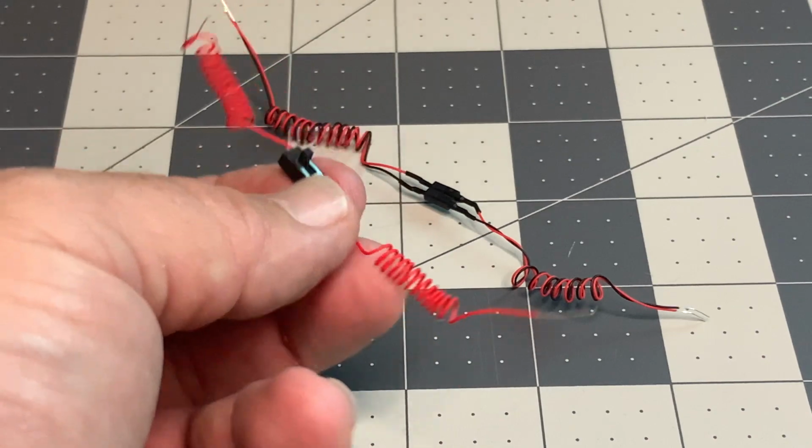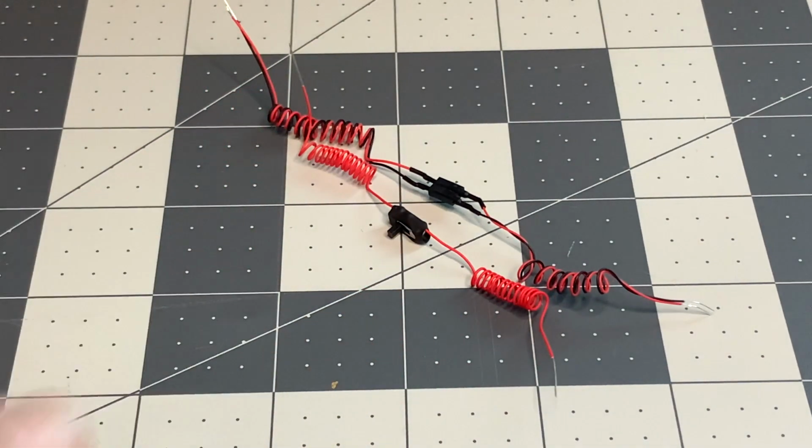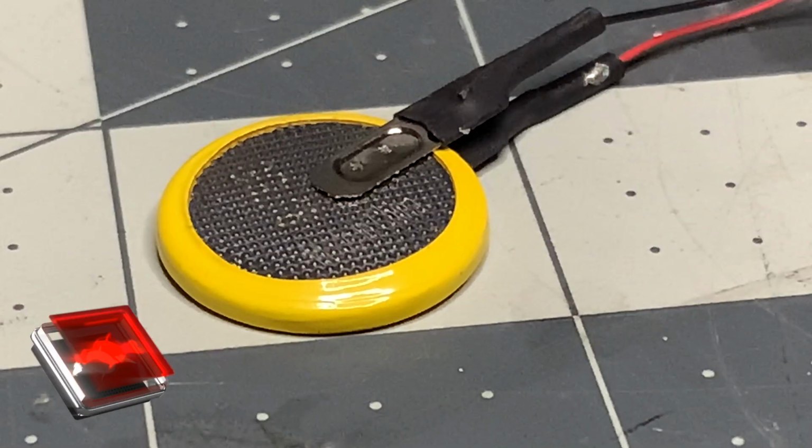This is the switch that I will be implementing inside the unit to turn it on and off. Makes it so much nicer. But it's up to you what switch you want to use.